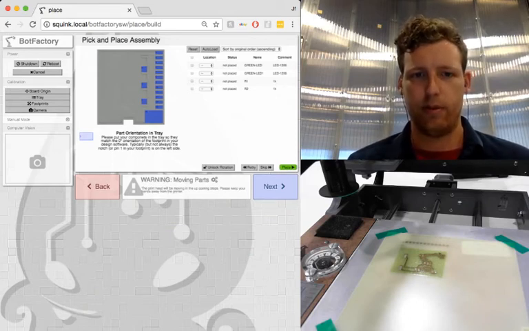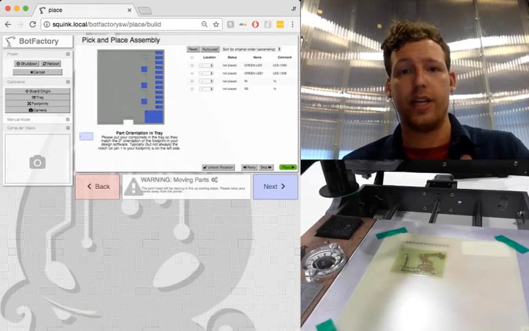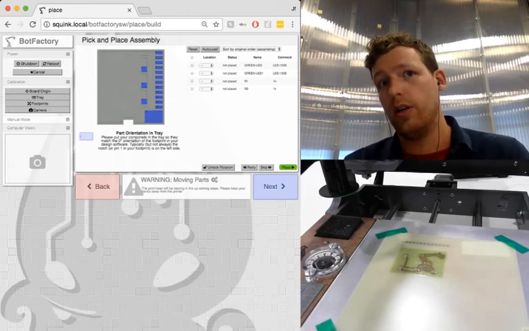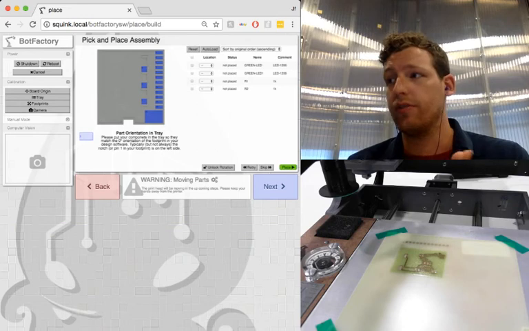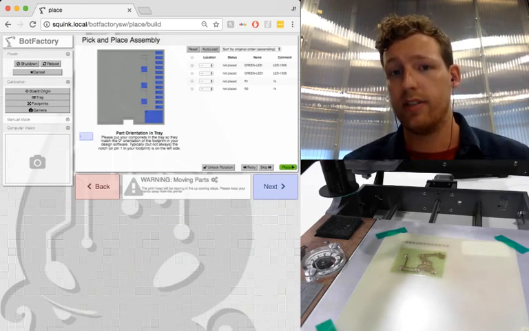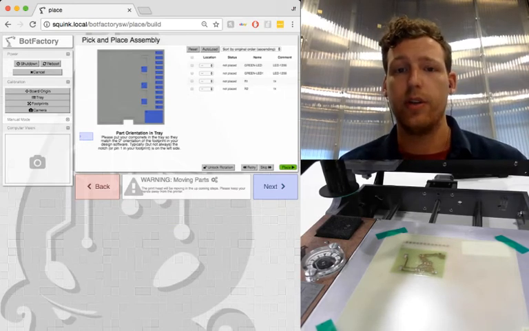Okay, so at this point, I can answer Ben's question. Ben, if I had uploaded a centroid rotation file with like 32 components, this whole list of components, you'd have to scroll down to see them all.